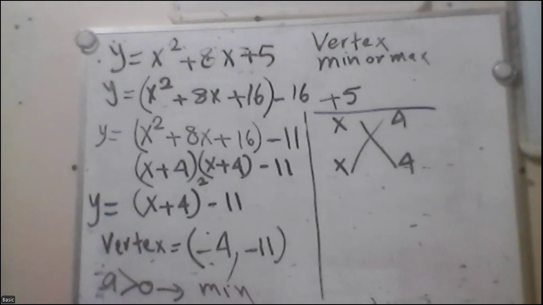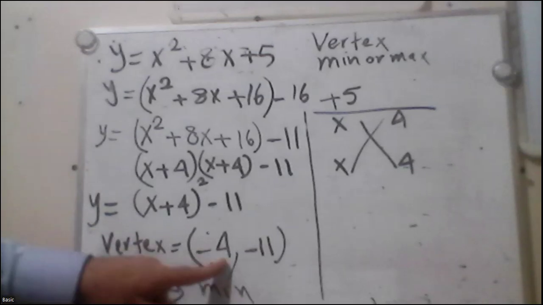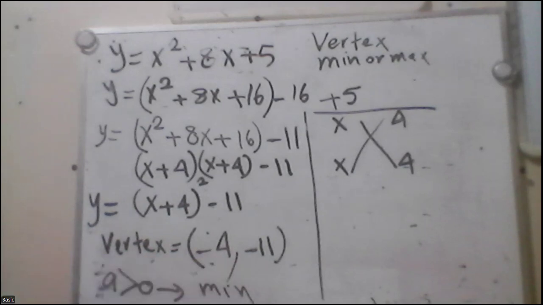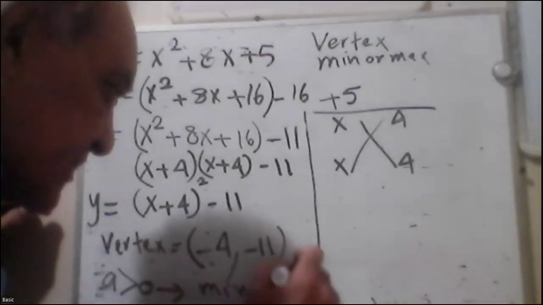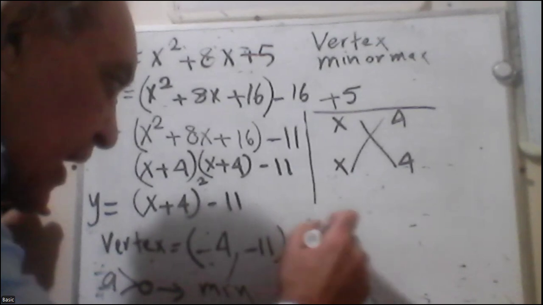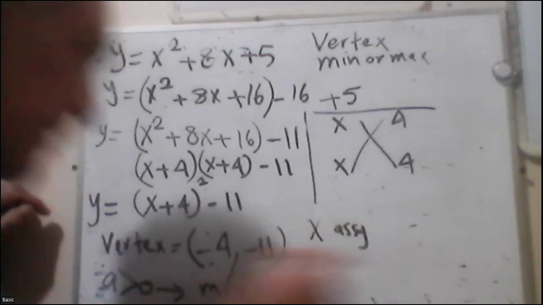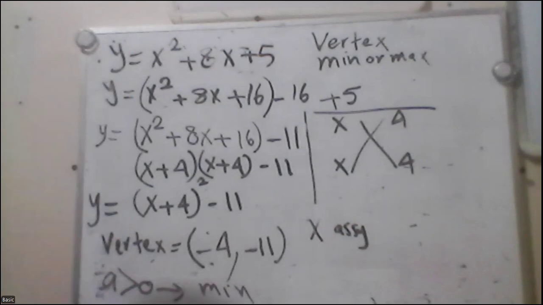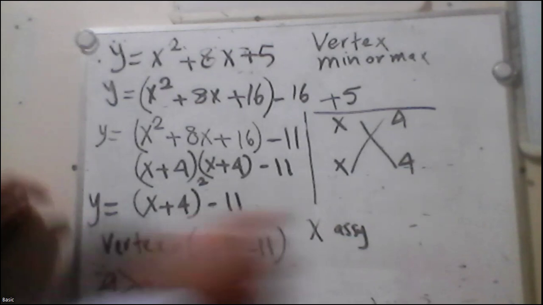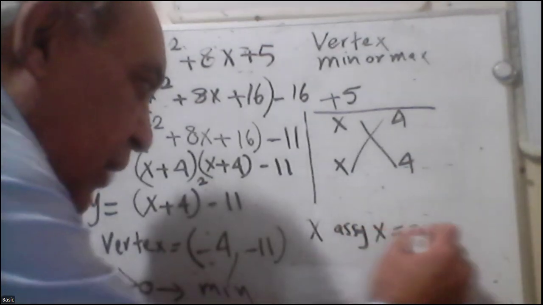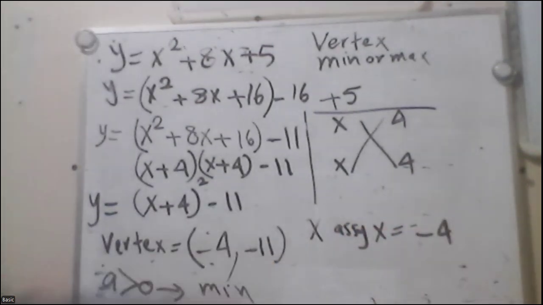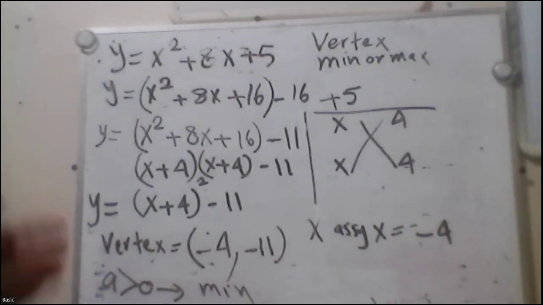One more point. How will I get the axis of symmetry? The axis of symmetry of x will be the first point, which is minus 4. Symmetry means what will divide this quadratic form into two shapes. So the axis of symmetry will be x equals -4. That's everything regarding this example.